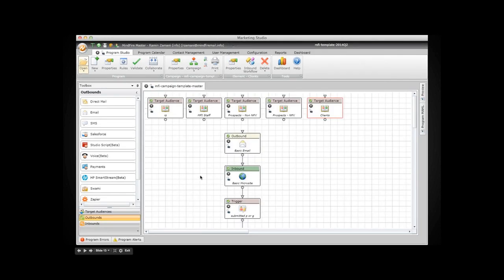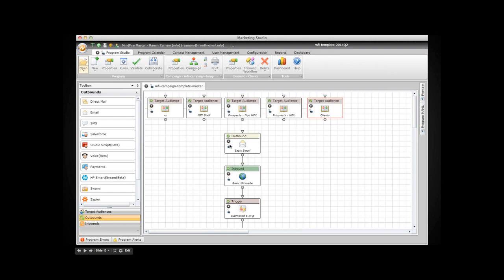This one, for example, is the master template that I want to share with you today. As you can see, I have a bunch of target audience elements at the top. These are the subgroups or segments of my database that I happen to send my messages quite frequently to. I have one for our clients, a couple for prospects, one for our own staff, and one for my own testing purposes.